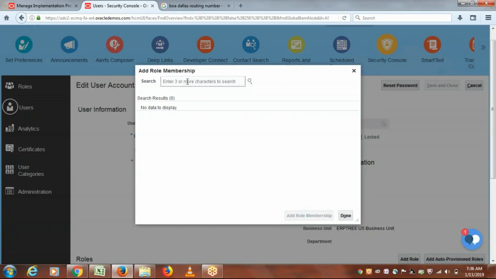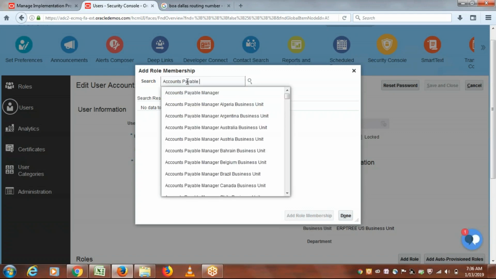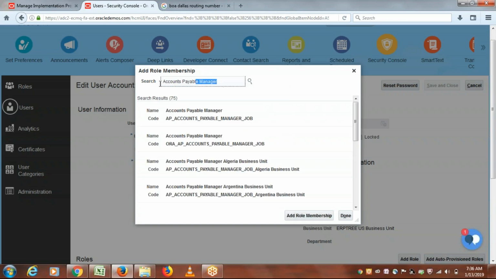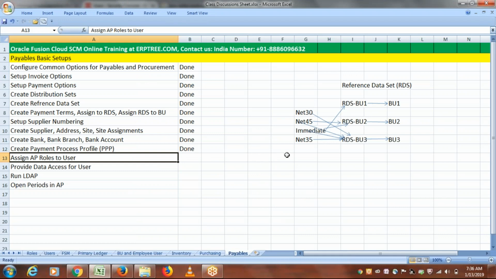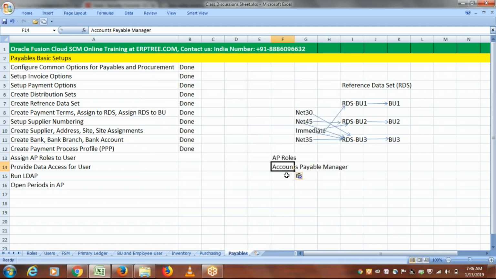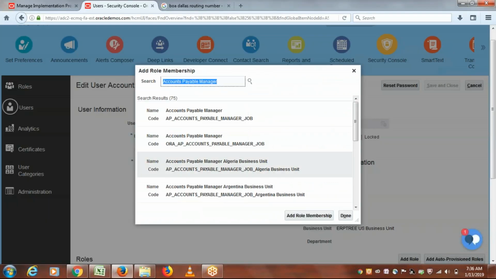So three roles we have, say accounts payable manager. I'll just take it into the sheet so that when you are practicing you can use this. AP roles. So select and assign.